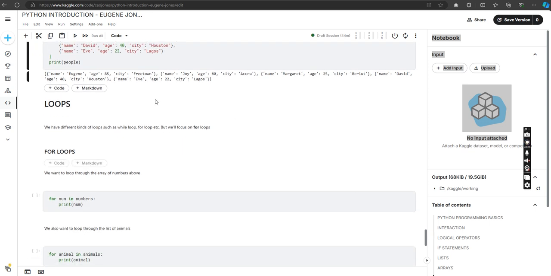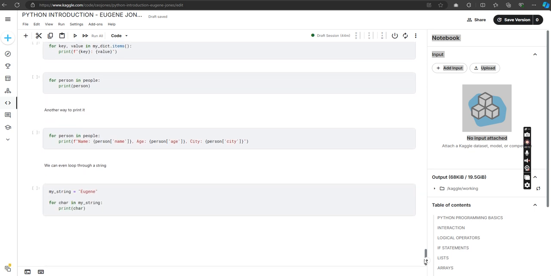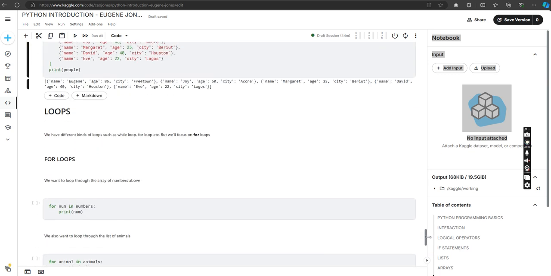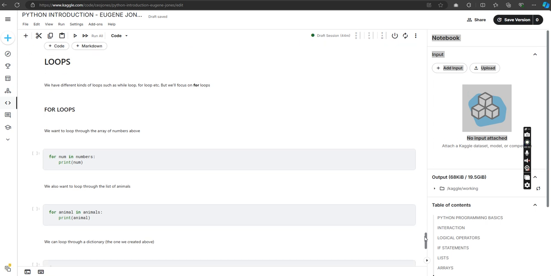You can check that up. So now I think we're going to end our introduction to Python and go into loops. So for loops are used to go over, to iterate, to go over a data set. Yeah, we have different kinds of loop, such as while loop and for loop in Python, but we will focus on for loops. Okay, so you can check the other one, while loop.